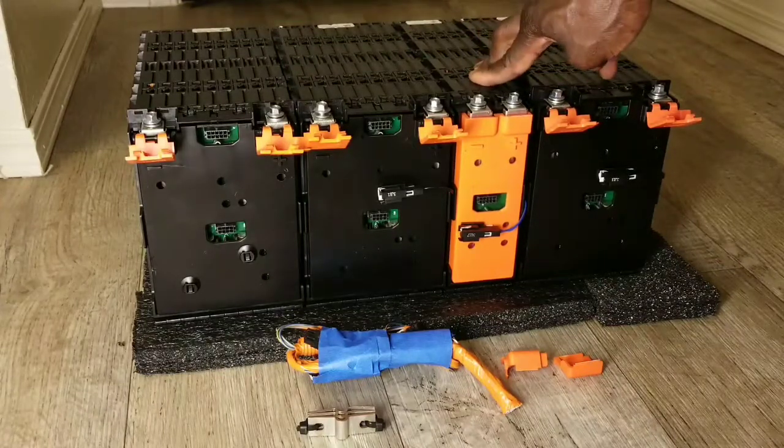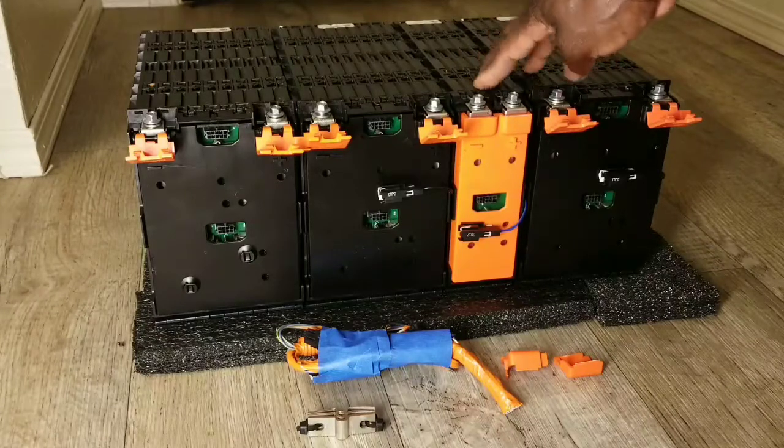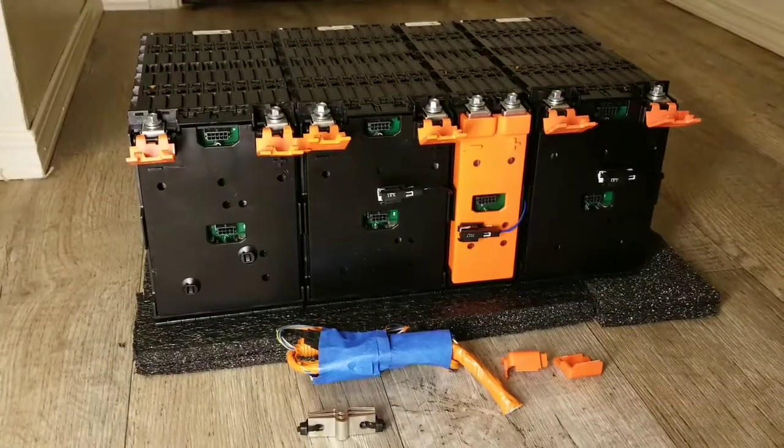I decided to put it this way, so at least you guys are able to see exactly what I'm trying to do here. I think this pack is supposed to be on the other side. But if you look at the cooling system, which is a liquid cooling system, I think it's a water cooling system, there are some holes back there that have some notch. Hold on, let me just show you quick. Okay, here are the hoses. And you see there's a little pack right here. I'm able to detach that, if you see.